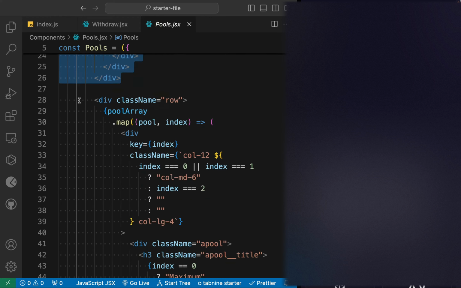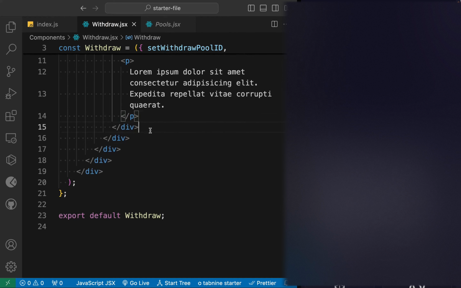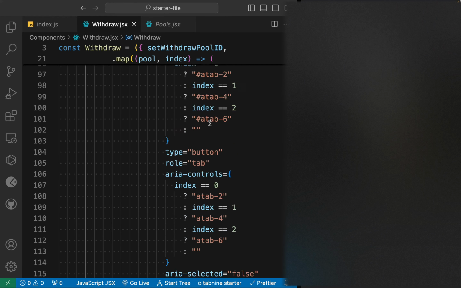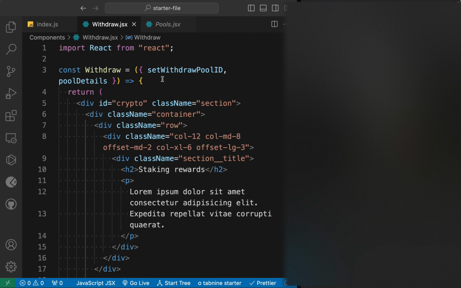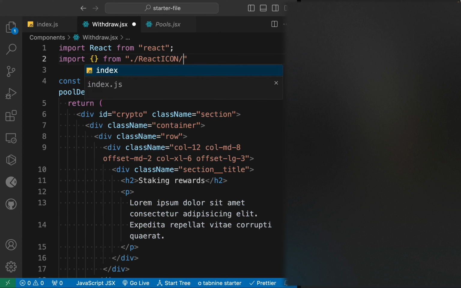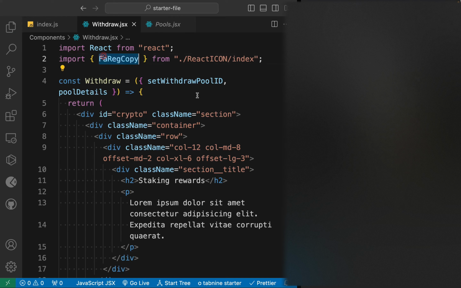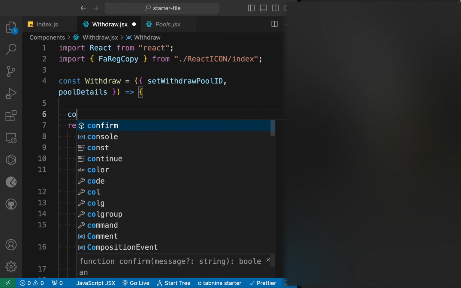Now we can simply come back here, and we're going to simply copy more things. So we're going to simply copy this entire section, this entire row, and we're going to do the basic editing. So we're going to simply leave the div, and we're going to simply paste here. So you can see we are getting this error. Now we have to simply format our data. So we can come back here. First we're going to receive a couple of things. So this is going to be our icon, and that's coming from the React icon folder. So we're going to take the copy icon. We got it.